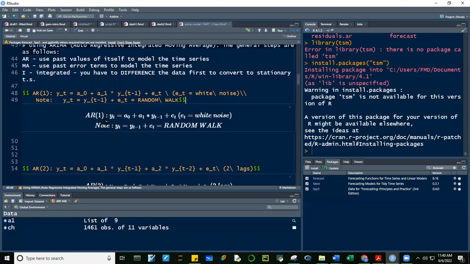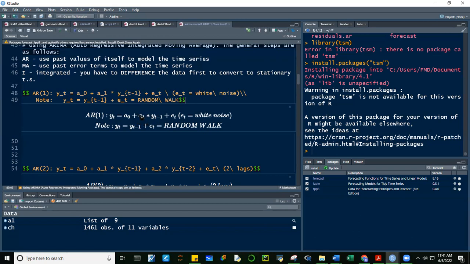Okay, so if you notice guys, an AR1 model, yung model ng time series natin, Y sub T is equal to a certain average plus A1. So parang ito yung B1 natin, yung slope, sorry, not intercept, but the slope of, ano yung parameter na ginagamit natin dito? Yung past value, Y sub T minus 1. So we are regressing, we are establishing a model for our time series Y sub T based on its past value Y sub T minus 1 plus a certain factor.